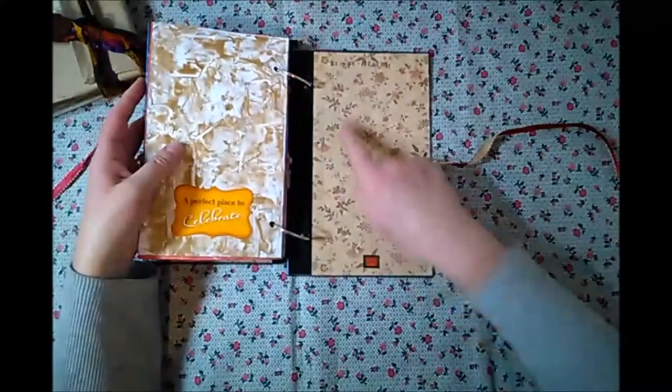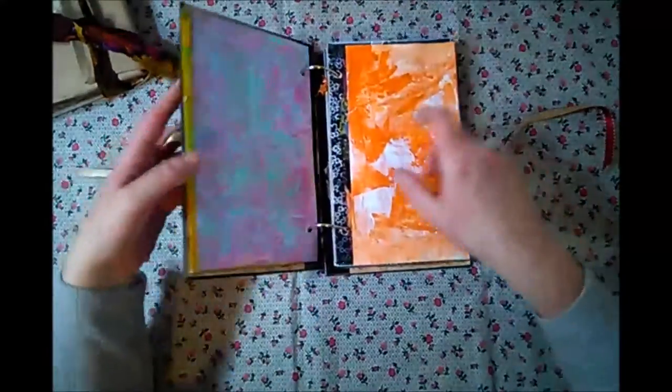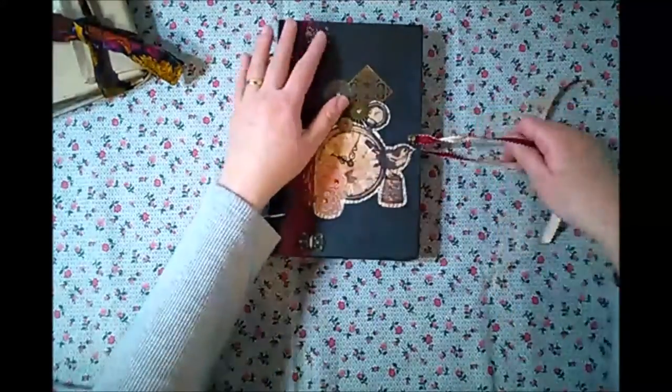I added a little craft paper, and I always put the stamp just when I started it and when I completed it. I don't usually date everything every day. So that's another possibility. That's super simple. Oops, I need to glue that back down. All right, that's that one.